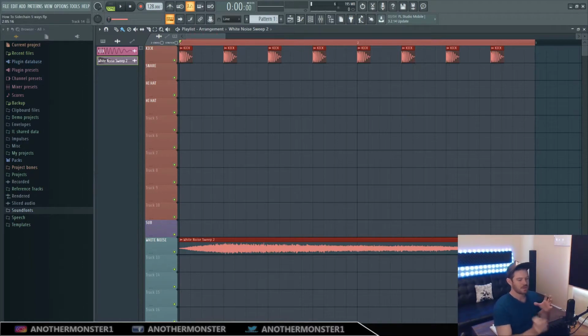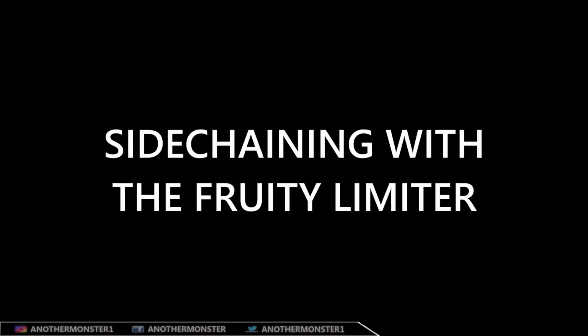So what we actually need to do is eliminate one of those sounds in order to make room for the other one so that it can punch through the rest of the mix. And of course, we would want to eliminate the sub bass because we want the kick to hit really hard in the mix every time the kick hits. So how we would do this is we'd essentially automate the sub bass out for that particular time when the kick hits, and then when the kick releases, the sub bass would come back in.